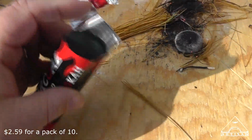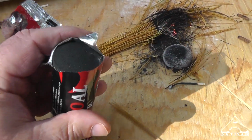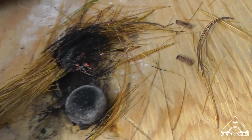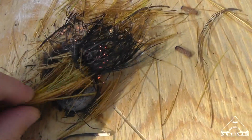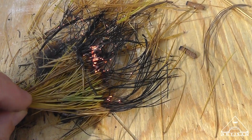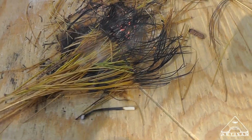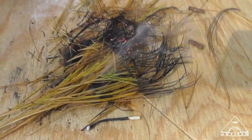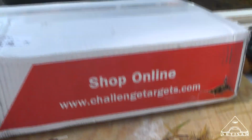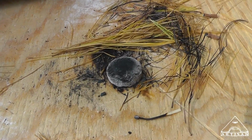Pretty sure. What I'm thinking is, people go through so much trouble to make char cloth, and wouldn't it be kind of cool if you could buy the case, and you just have, and that thing's still going. I mean, that thing's going to go a while. You could start 2 or 3 fires. How long do you think it would burn? I don't know. What we'll do is we'll leave it sitting there, and we'll start getting some of this other stuff ready to make the stand, and we'll try to time it.